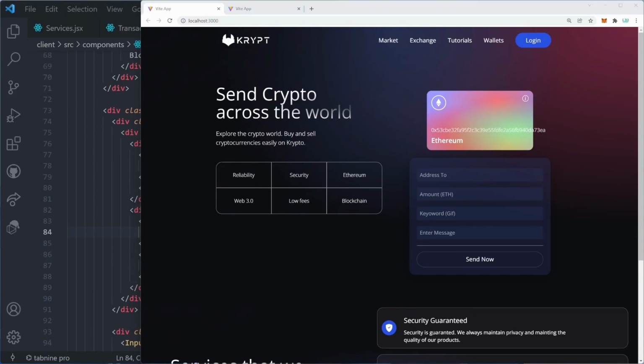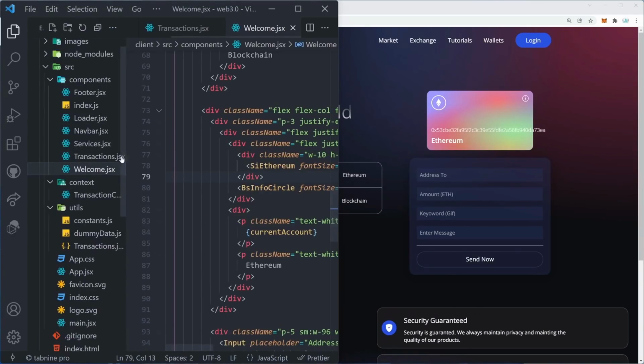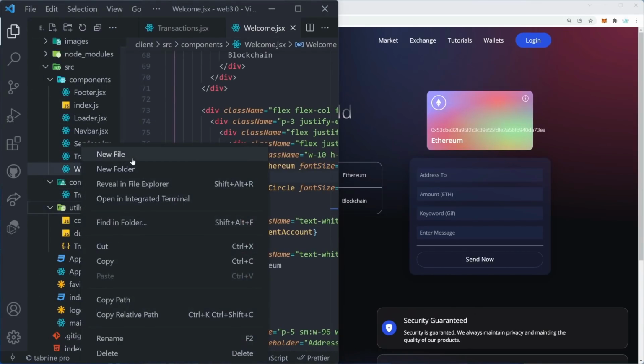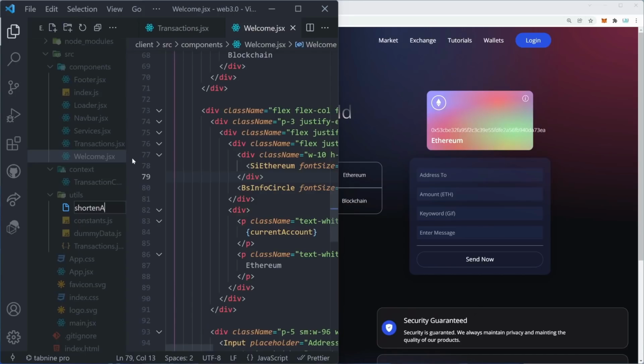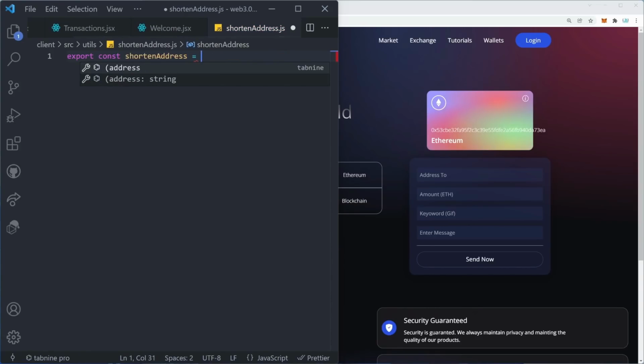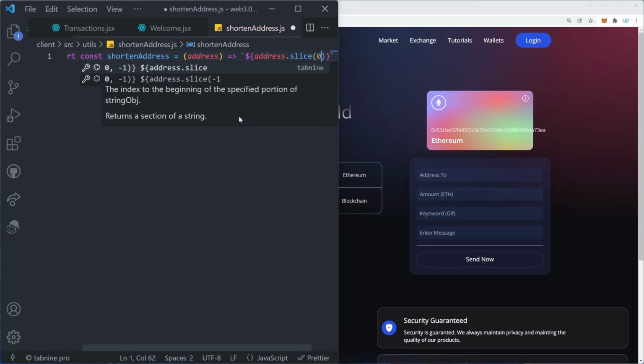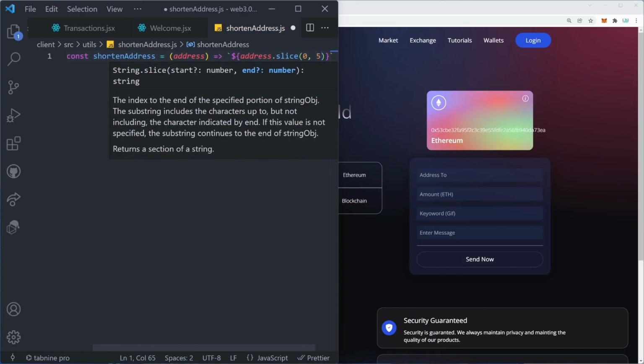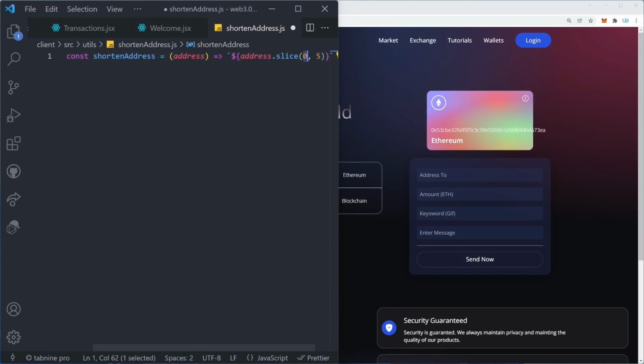As you can see, that is quite a long string. So to shorten it, we're going to create a new utility function inside of utils called shortenAddress.js. Inside of here, we can say export const shortenAddress, and that's going to be a function that accepts the address and then instantly returns a template string where we're going to take the address, slice it from the start, and take only the first 5 characters, or this is going to be 6 because it's starting from 0.